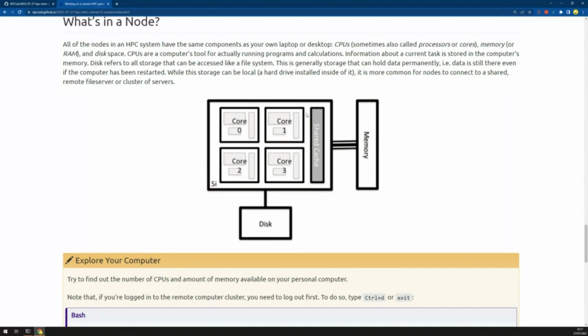Those cores have a small amount of instruction memory called a shared cache. This is where all your compute instructions are basically injected before they're processed by the different cores. And that CPU unit, the central processing unit, which contains all the cores, is attached via an interconnect to some memory and also to some local disks. This will be like a little hard disk in the node itself.